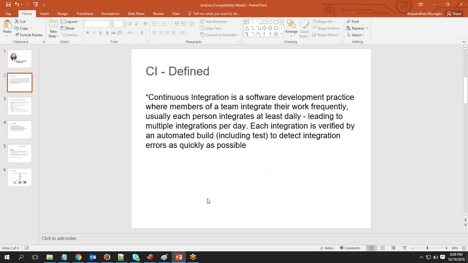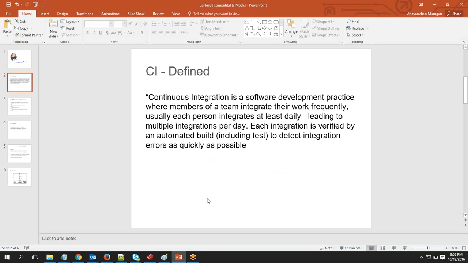Now, in technical terms, continuous integration is a development practice where we poll a repository very frequently, either over a scheduled time or after every build, and keep monitoring it.